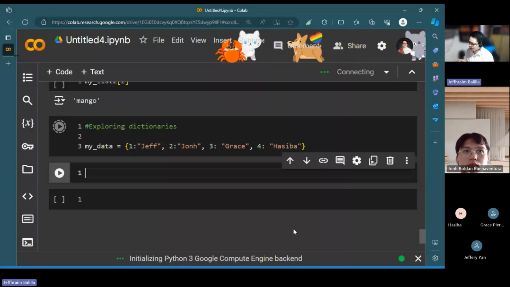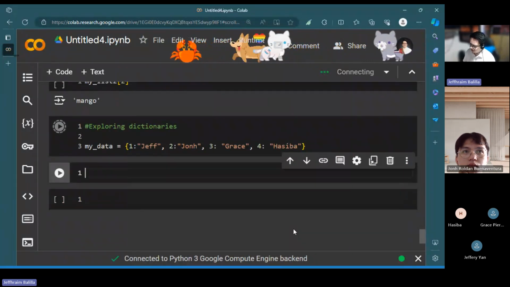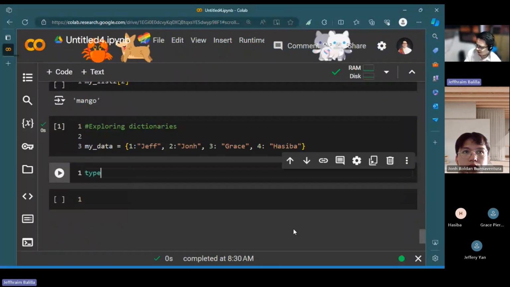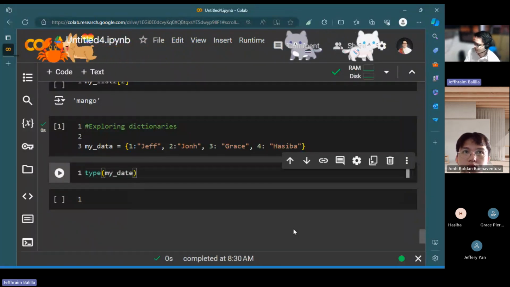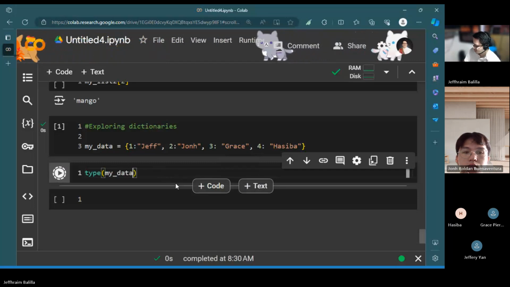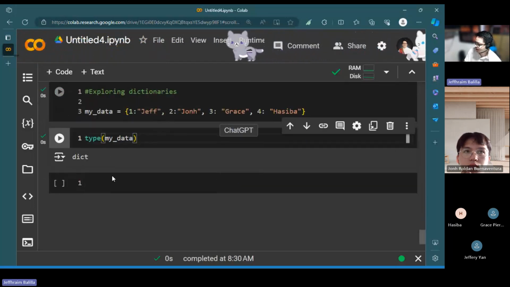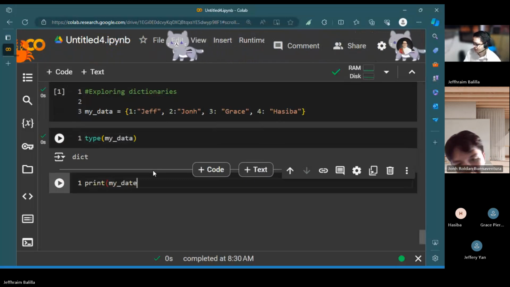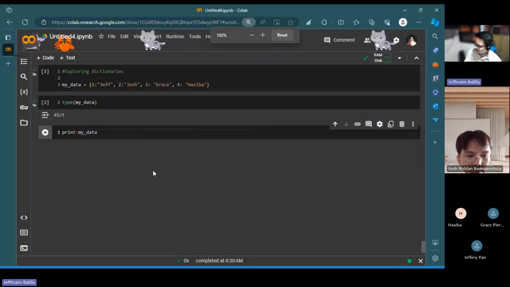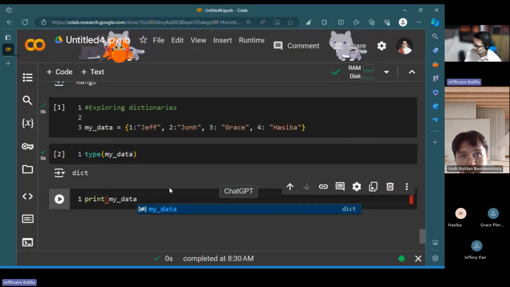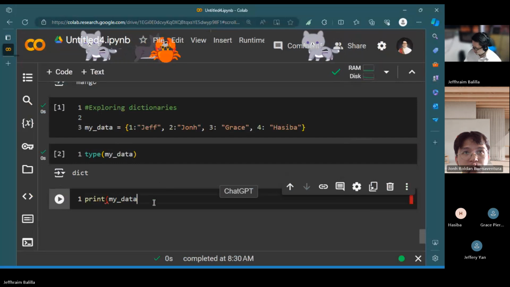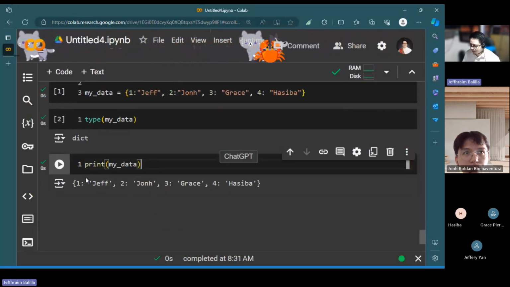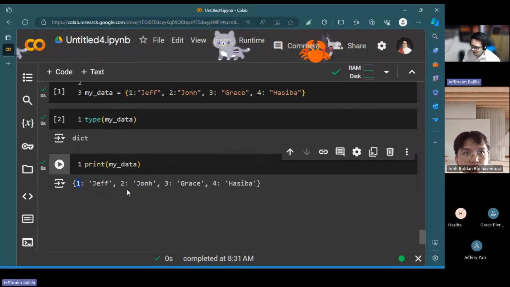So instead of having this name, let's see the type of my data. So it's a dictionary, right? And then when we print that, you would see that, again, these keys are numbers, but you don't treat them as numbers.